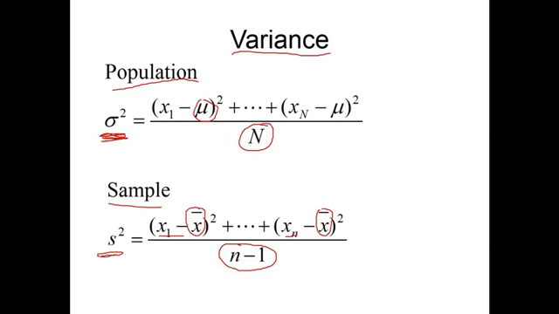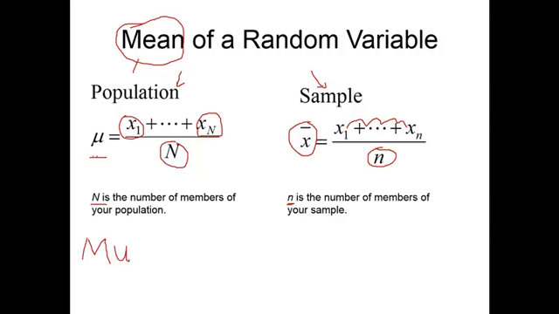The idea here is this sigma squared, that's the real deal. This s squared is an estimator for it. And back here, this mu is the real deal. This sample mean is the estimator for it. So the idea is that this capital N is a huge number, and so we'll never be able to know this. This sample n is a smaller number. It might be 30, it might be 1,000, whatever, but it's a smaller number, and this X bar should be fairly close in some sense to the mu.